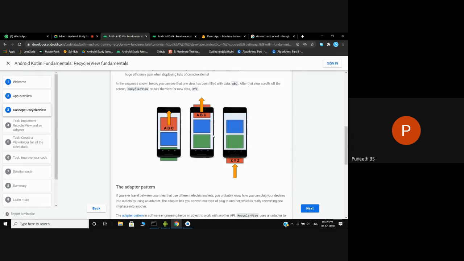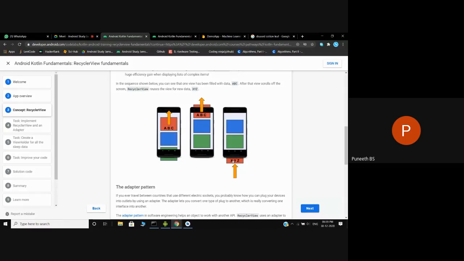This is actually difficult to explain even for me, but I'll try. Suppose you have three views in a recycler view. The recycler view is the total view, the view group, and it has items. Think of this as item one, item two, and item three, and at a time you can just see two items. Suppose you scroll down, and the item above moves up. They will not create one more item. They'll just bring this item back down and insert some new data. I hope you understood.